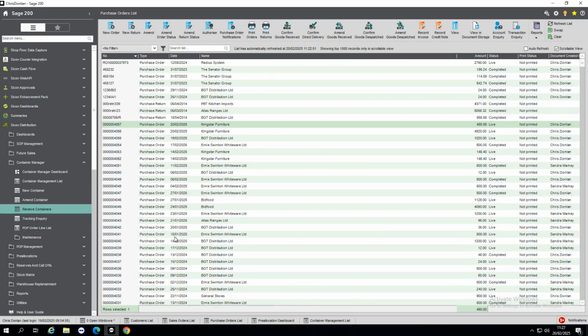And dare I say it, you could also ask the pre-allocation to change the relationship to the sales order. So now, if you wanted, you could update the anticipated delivery of those sales orders. Okay, so these modules will work with each other, but you can use them in isolation.